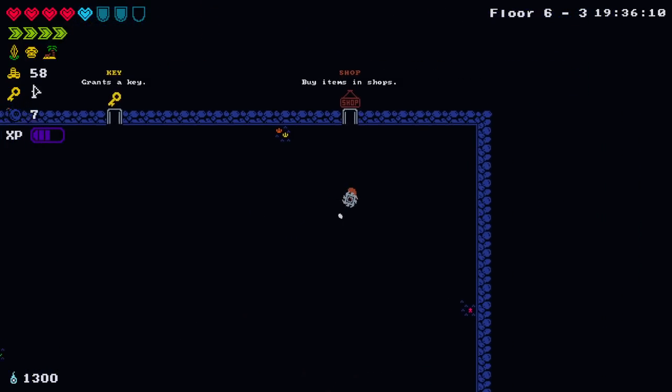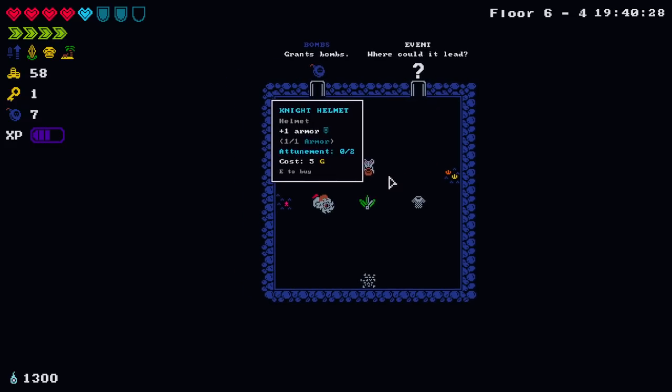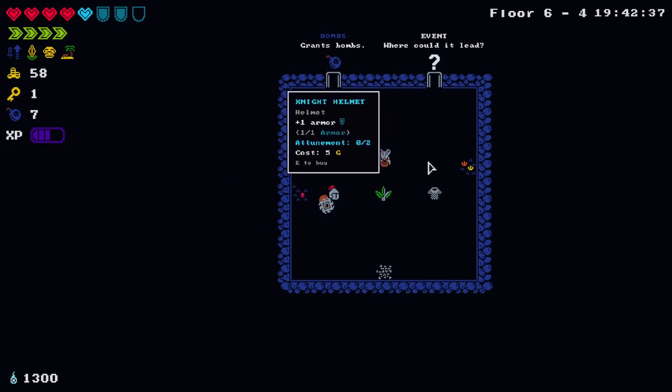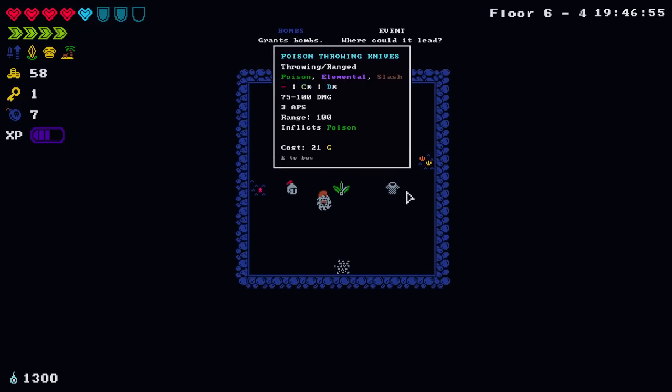Let's go to a shop, now the time has come at 58. What is this? Why is this a weapon shop, man? Oh, no, it's just an everything shop. What do I have as a helmet? Ninja way? Nope, we're not gonna take that.